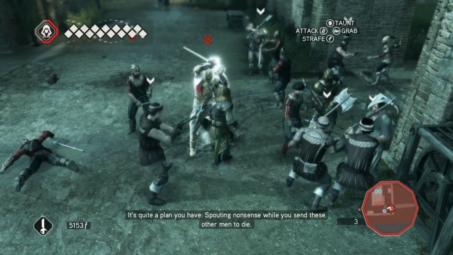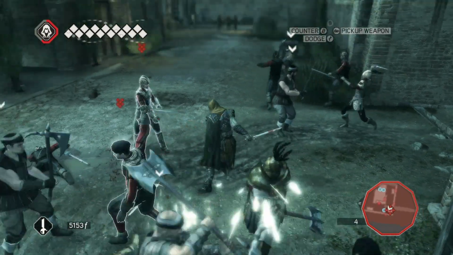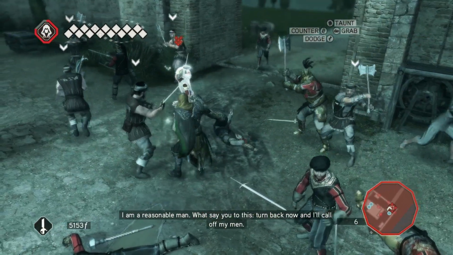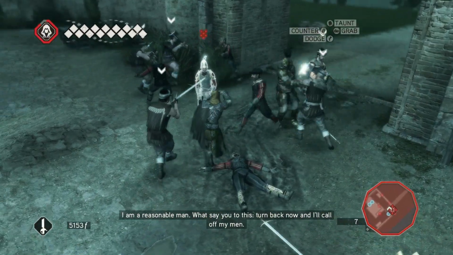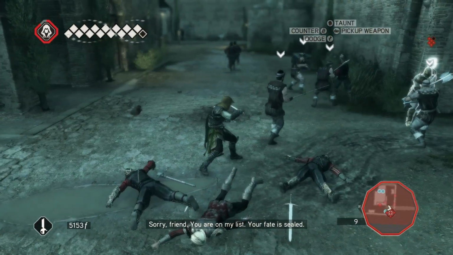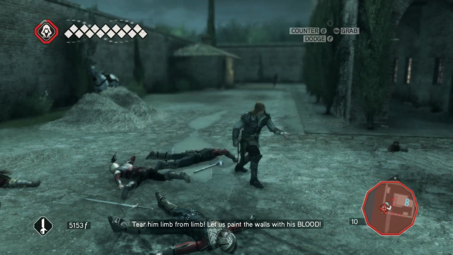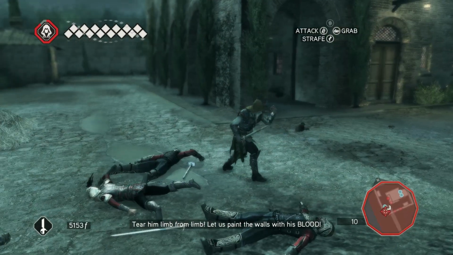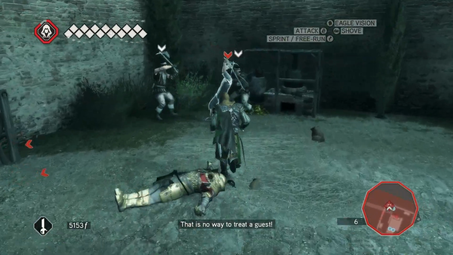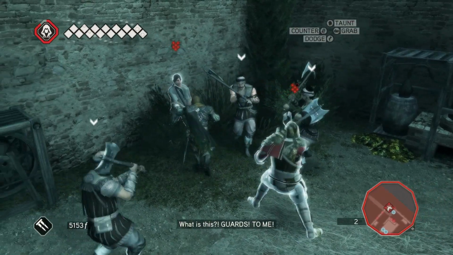It's quite a plan you have. Spouting nonsense while you send these other men to die. I am a reasonable man. What say you to this? Turn back now, and I'll call off my men. Sorry, friend. You are on my lease. Your fate is sealed. Tear him! Let us paint the walls with his blood! No! There's no way to treat a guest. What is this? Guards! To me!